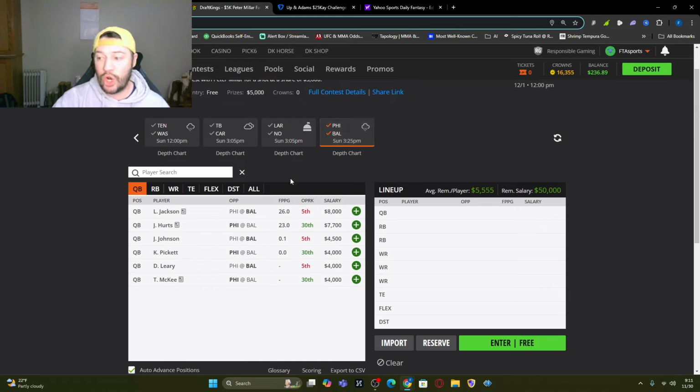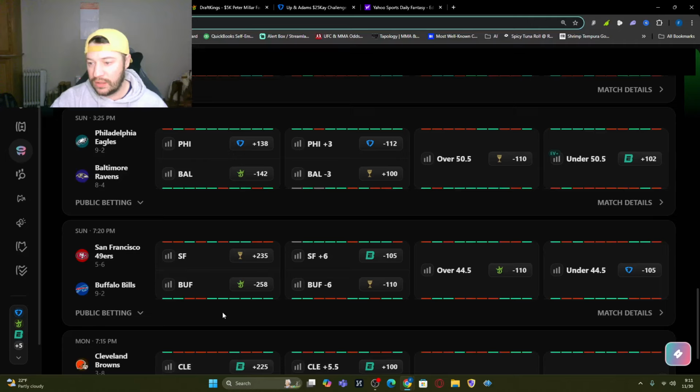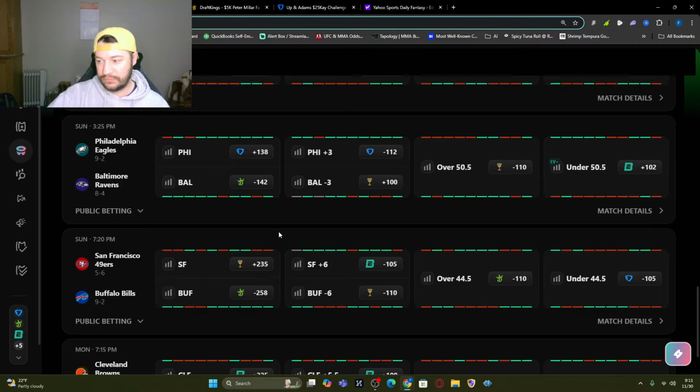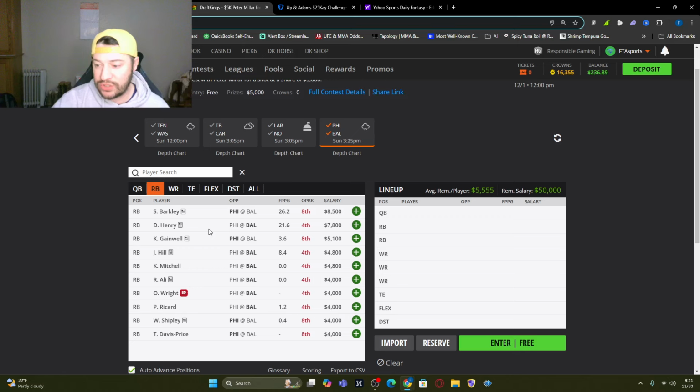Then we have a game where there is some weather concern in Baltimore, but hopefully we get to see some fireworks in this game. And I think we will, and I think it should be a pretty damn good game. So, over-under on this game, 50.5. Baltimore being a 3-point favorite. I want some exposure here. Obviously, Lamar Jackson. I think both quarterbacks are in play. I think both running backs are in play.